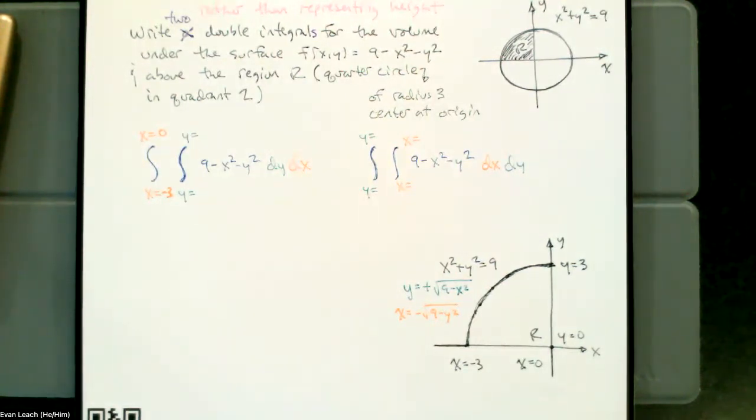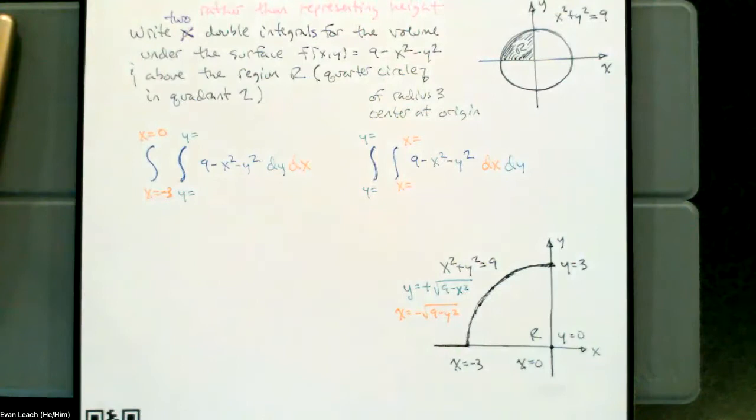It's not that big of a deal if you put these in the wrong order. If you start counting from 0 and go down to -3, your volume will come out negative, and you'll be like, "Oh, why is my volume negative? It's a volume; it shouldn't be negative." Then you'll look at your integral and say, "Oh, I went from 0 to -3. I put the x's in backwards." And if you just switch the order, that'll just change the sign.